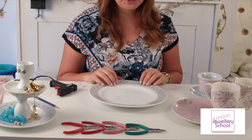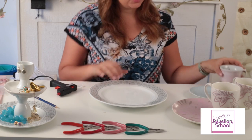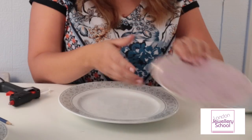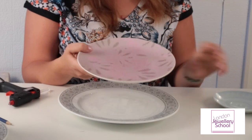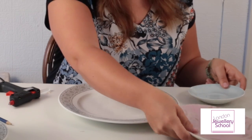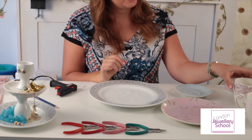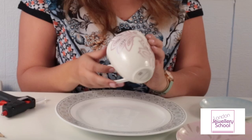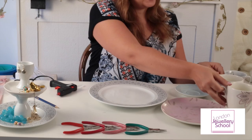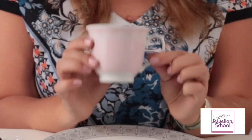Okay, so the first thing we're going to need for this project are 3 different size plates. You can see here I've got this grey and white one, which is going to be my base. Then I've got this lovely purpley patterned one and a nice little blue one to top it off. The most important thing about your plates is that they're 3 different sizes, so that it gets smaller as it goes up. Then I also have 3 teacups, so I have another lovely patterned one to match the plate. I have 2 of those, and I have one little pink patterned one as well, and that's going to go at the very top.